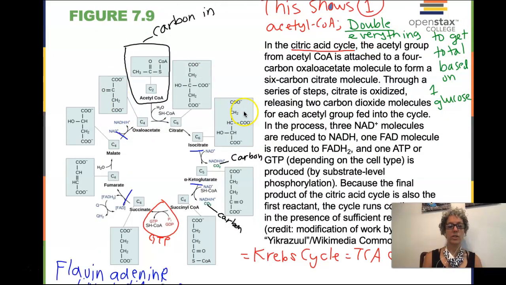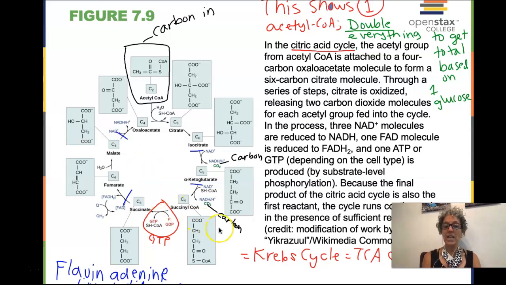This is the citric acid cycle. It's also called the Krebs cycle. It's also called the TCA cycle. Depends on who you ask. The citric acid cycle tells you what it is biochemically. The first intermediate is citrate, which is also called citric acid. So that is why it was called the citric acid cycle. It was the first intermediate they were able to isolate. Krebs cycle because Dr. Krebs figured all this out.